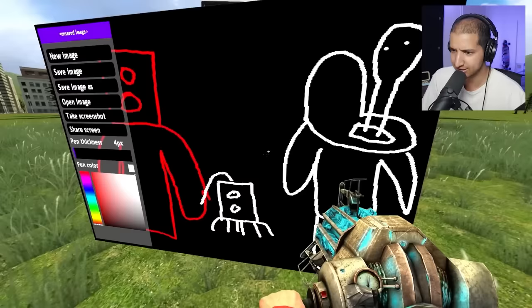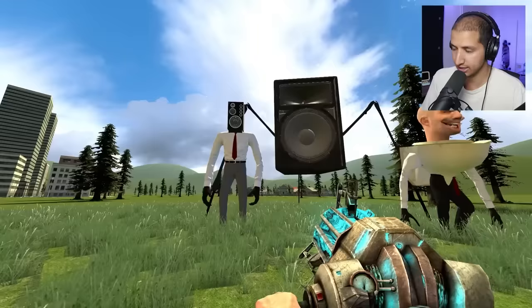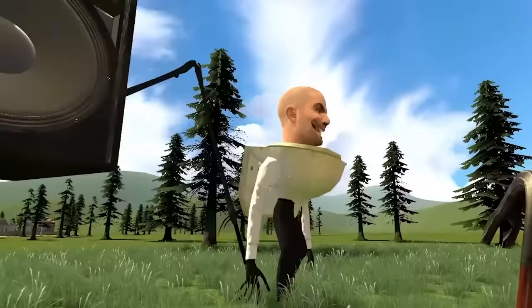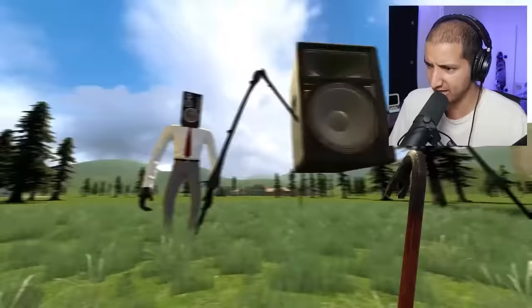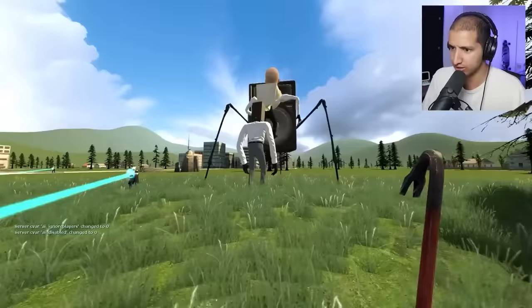All right, let's see what we just created. What the heck? Okay, the dog that I made looks like it's a little bit bigger than I thought it was going to be. This thing kind of worked. It looks like a cool speaker guy. And this thing is insanely cursed. Oh my gosh, it's like a combination of the speaker man with a skibidi toilet. Is it friendly? Whoa, whoa, whoa. They are not friendly together at all.